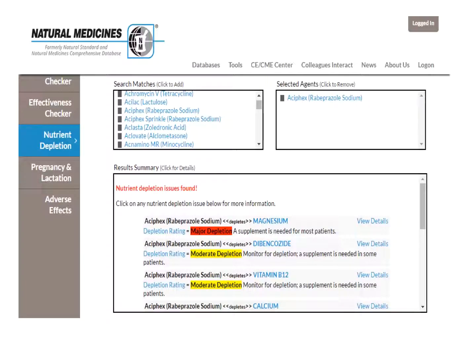So you can see that with Aciphex, the major thing is depletion. Dr. Saunders just spent a lot of time telling about how magnesium is really important for us. And here you're taking something for stomach problems to reduce stomach acid and getting major problems with magnesium. There's dibencozide. By the way, what's dibencozide? Anyone know what that is? Dibencozide is a supplement that has 3 out of the 4 B12s all in one, I believe. You can Google and just fact check me on that. But I believe it has 3 out of the 4 B12s. So, that's kind of interesting.